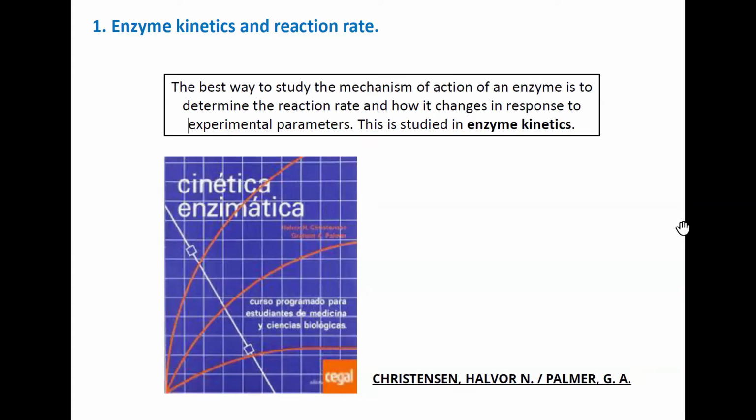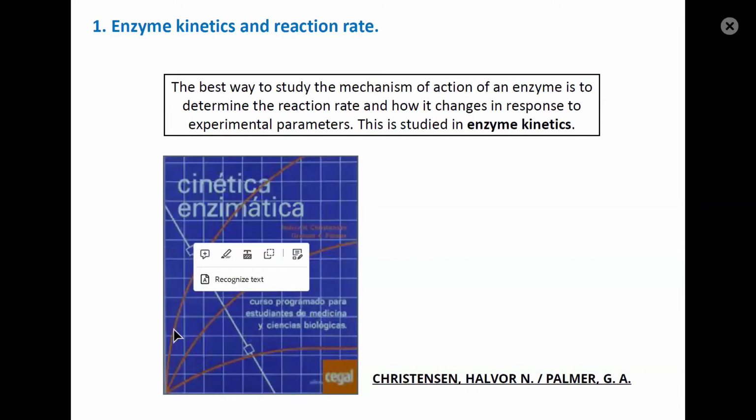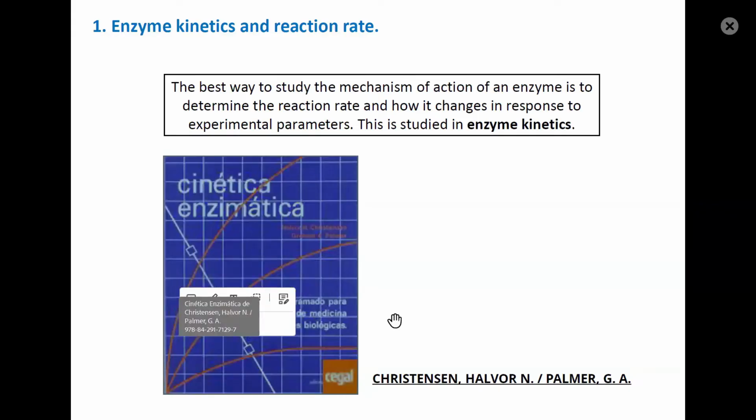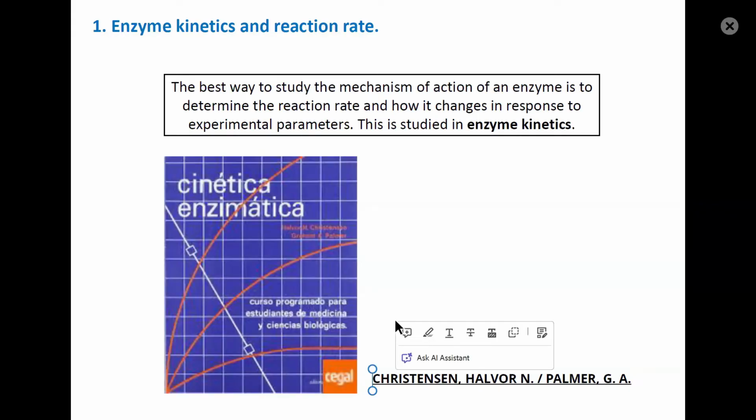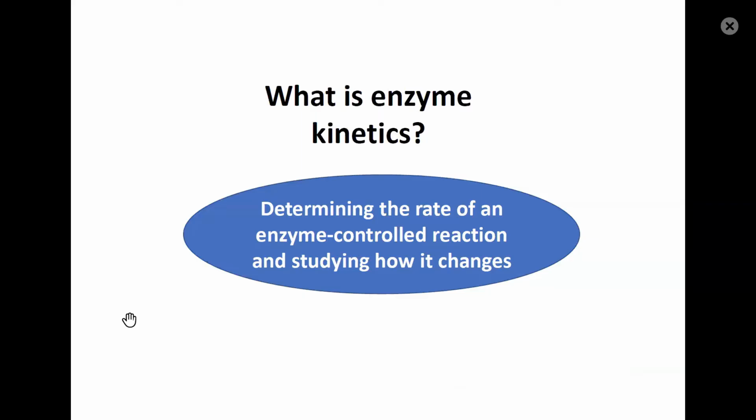So for example, let's look at this. This is like an enzyme. In this case, you are increasing the substrate, and then of course the rate of the reaction will be increasing. This is a graph trying to show how the enzyme is involved in converting substrate to product, and as you increase the concentration of the substrate, the rate of the reaction will also increase.